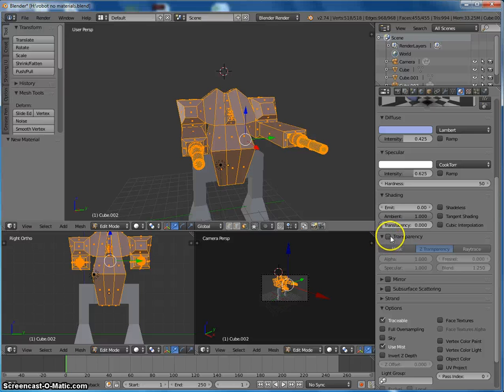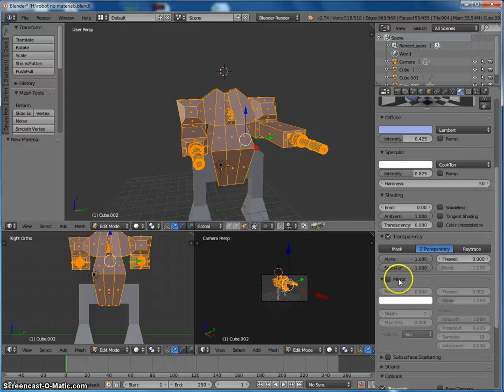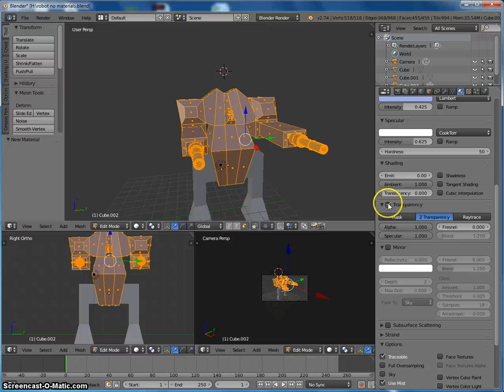And we can also set transparency. So if you check that off, you can set your alpha. Alpha is the transparency. So for instance, if you had a windshield that you wanted to make slightly transparent, you could do that. I don't want to set my entire robot transparent because it'll look kind of silly. Okay, we can also set the material to be a mirror.